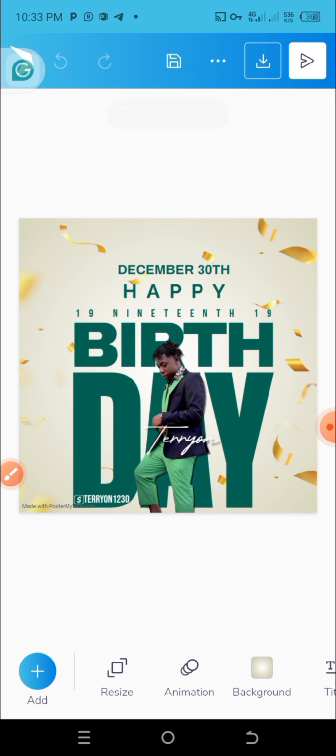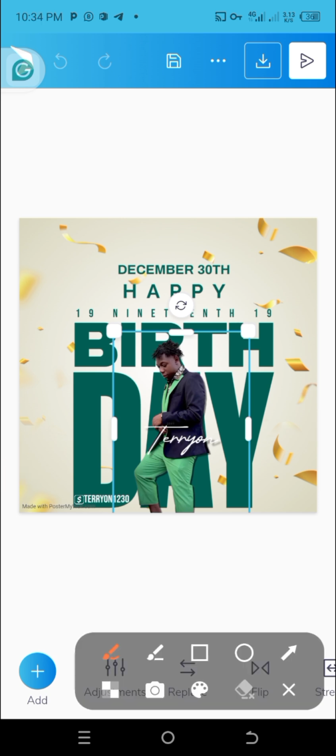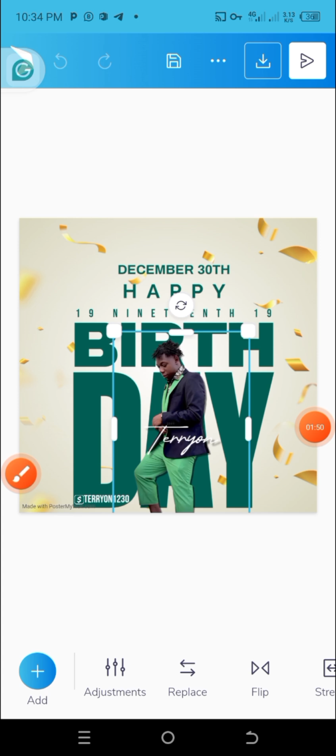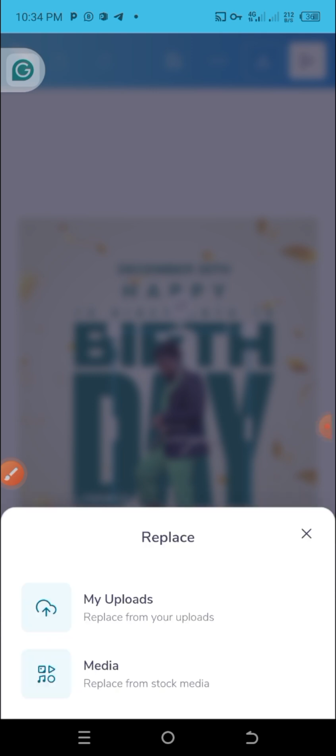First of all, we'll have to change the image. So tap on the image and then come to here. See where they've written replace. Tap on replace, then tap on my uploads.